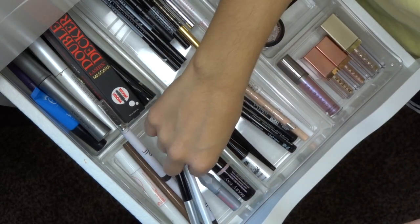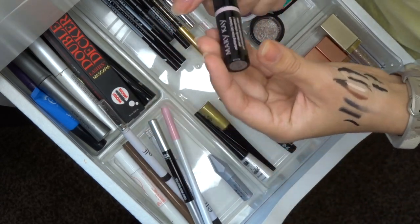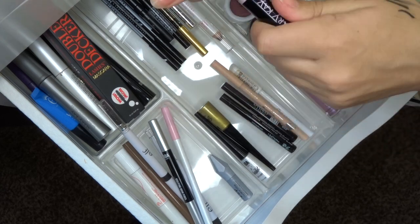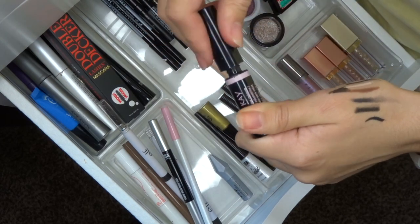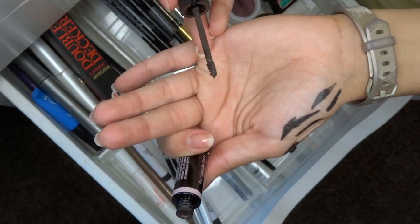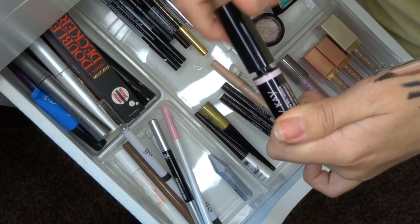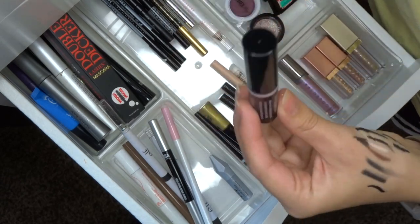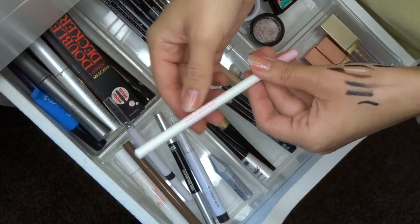one. And this is the Mary Kay Volumizing Brow Tint. I think I got it too dark. I got a dark brunette shade, so I think I'm just gonna give this to my mom because it's way too dark for me, and so much comes out on this little wand, so I'm gonna have to get a different shade to actually use this one, so I'm just gonna give this to my mom.